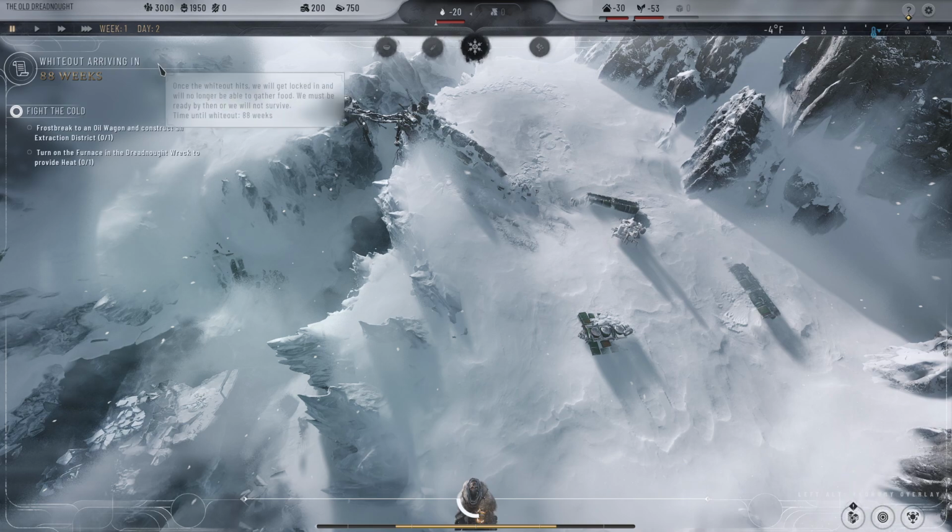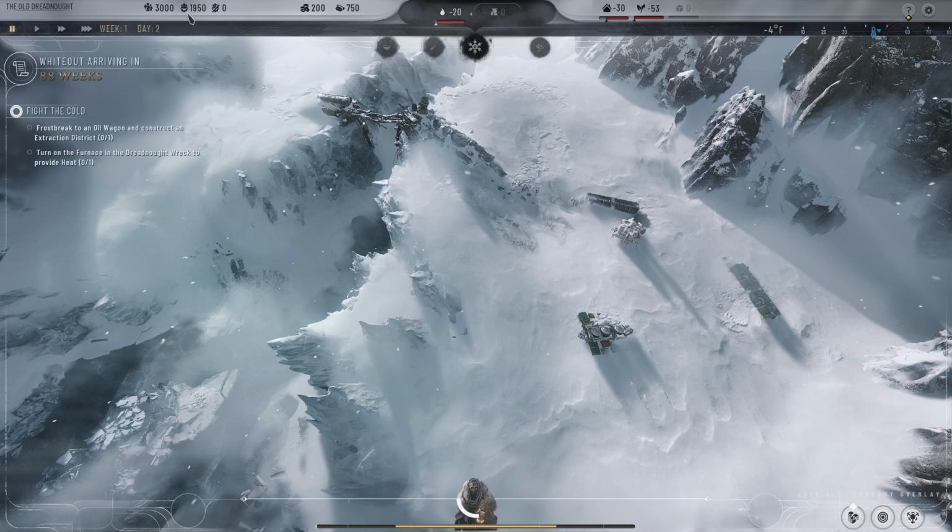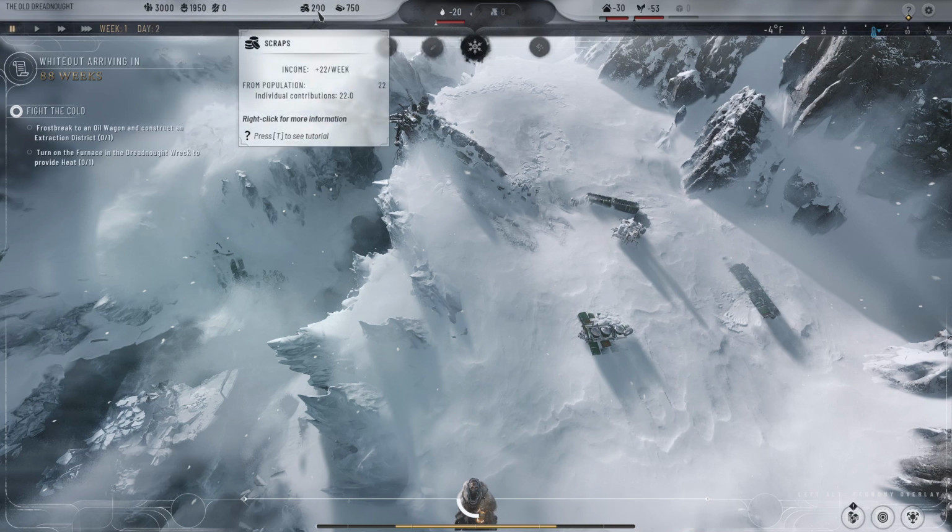Just checking out some of this other stuff in the HUD. All right, we got our speeds, the day calendar. Well, we start with 3,000 population. Yikes. Workforce available, almost 2,000. Okay. We got some scraps. We got 22 coming in.